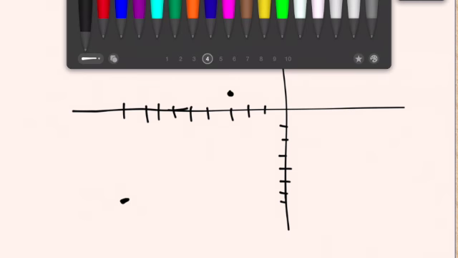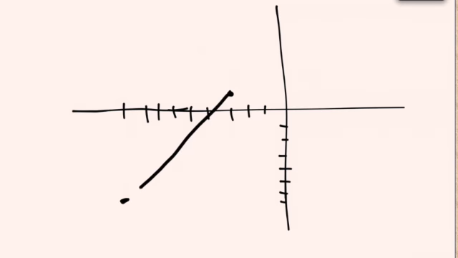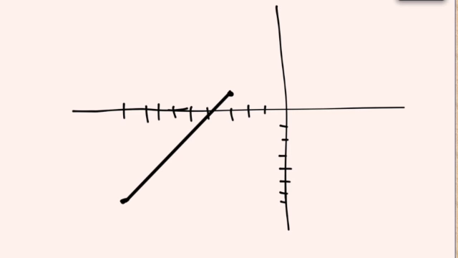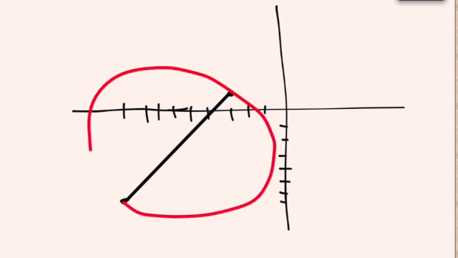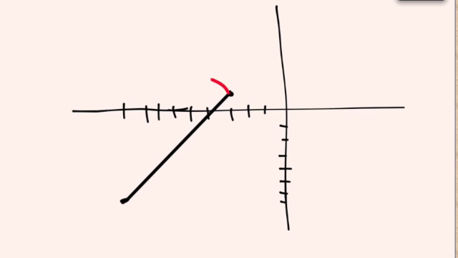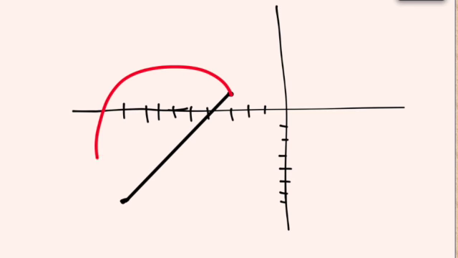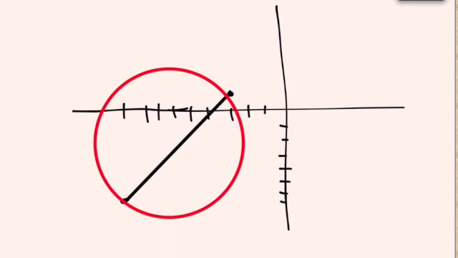So what's going on is these are the endpoints of the diameter of the circle, right? So this is a diameter. Let's draw a straight line going through these two points. Let's make this officially straight. There we go. And then we know that we're going to have a circle that goes around this. I can't really draw a perfect circle, but close enough, something like that.